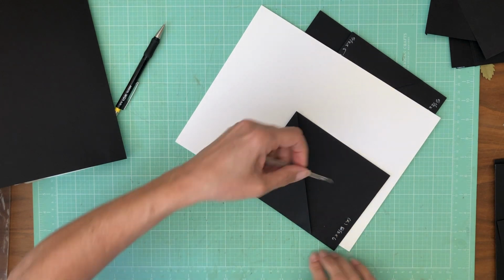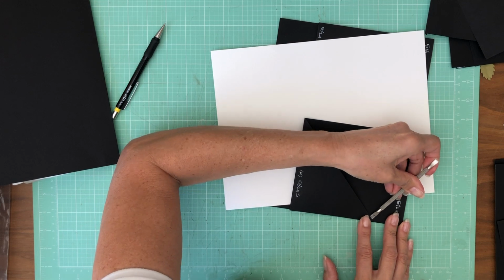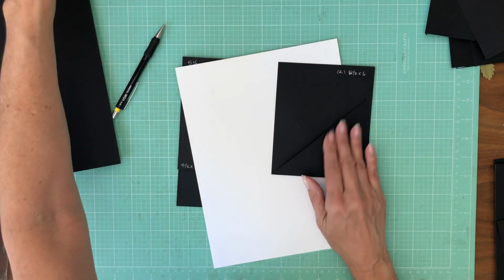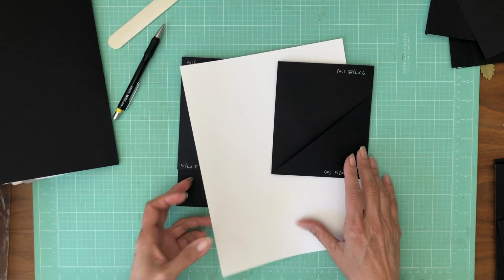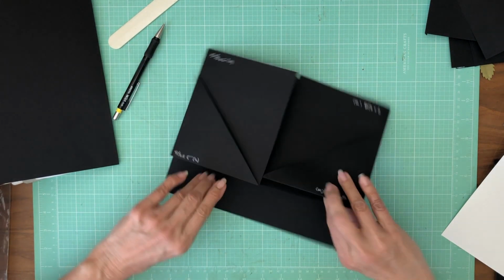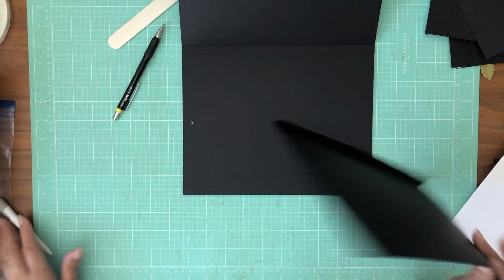Oh, it's tearing. Shoot. Okay. There we go. Okay, there's my pockets. And then it's also on top of a flap. Now we're going to install this bottom flap.